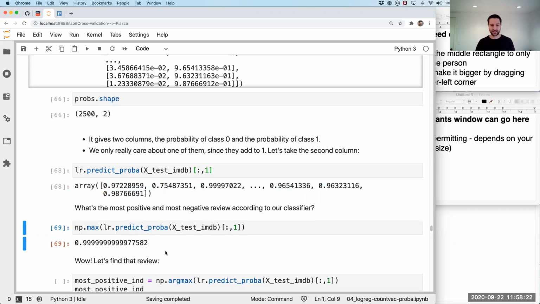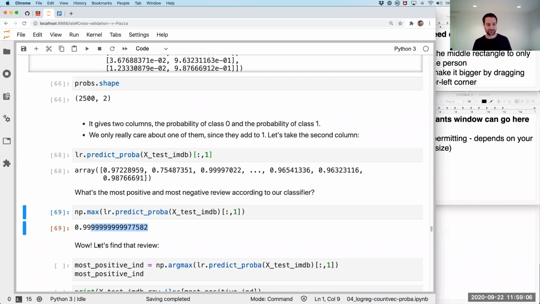I should stress, and I'll say this again, just because logistic regression gives you this probability doesn't mean you should go to your boss and say, I, a human, am 99.9999999% positive about this, because this is just a mathematical construct, and as I'll show you later, you can change hyperparameters and get different probabilities. So this is not for you to believe that that is the probability, but it's just a score. I would rather you just think about it as a confidence score between 0 and 1, and not really think of it as a probability.